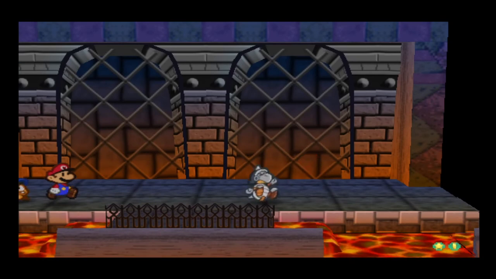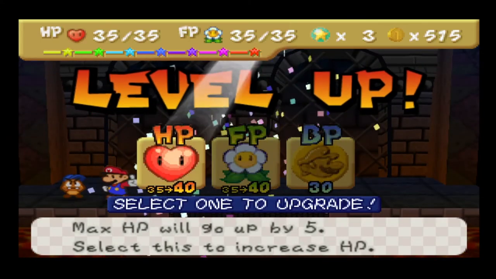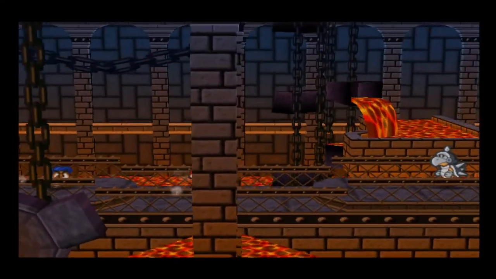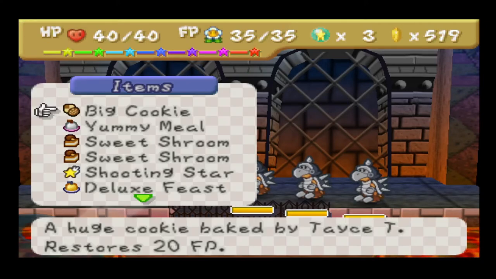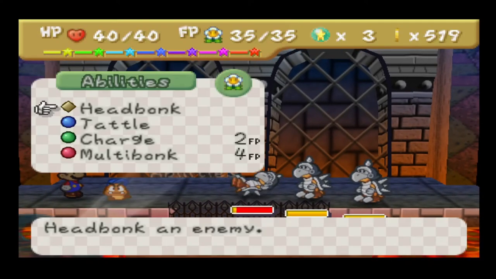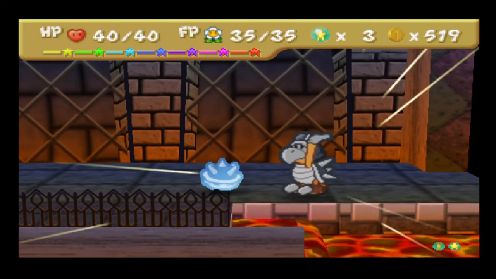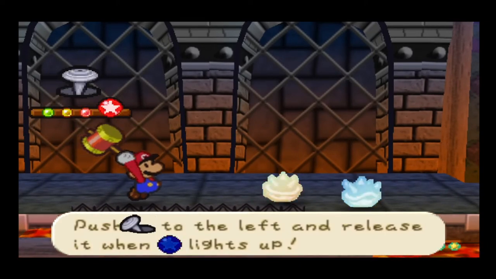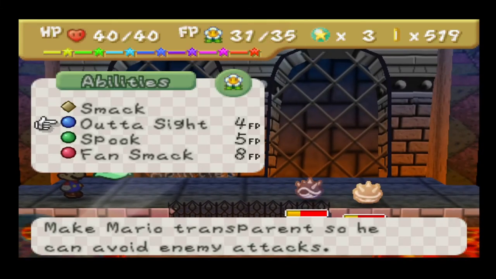Alright, yeah, these fights are pretty easy. Man, Spike Shield makes Koopa Troll so much easier. Oh hey, level up! Let's get HP. We're quite susceptible to dying. I'm happy! Oh yeah, I forgot they could do this. Hello, Bo, my old friend.